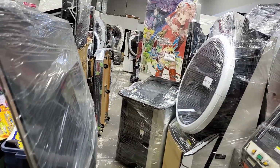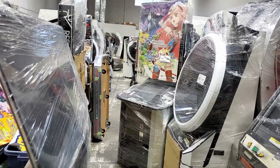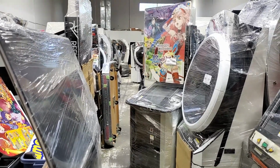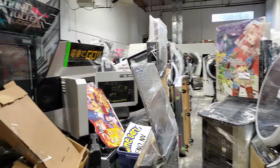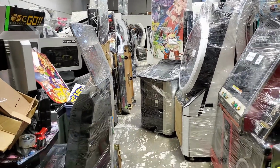Yesterday we secured a moving truck and a storage unit in a facility where we also have some other storage units. We got that a little bit of the way filled up, a little less than halfway. I'll be working on getting cabinets out of here and getting them into the truck as the day progresses and as we go into Friday.